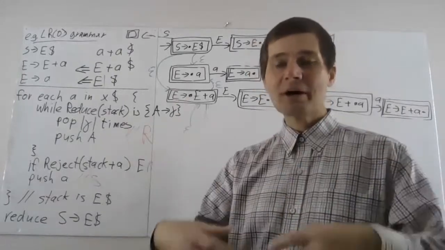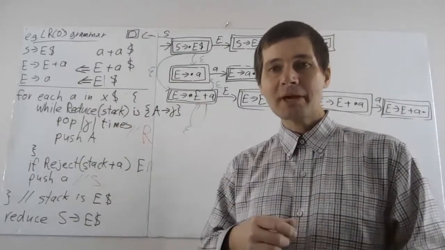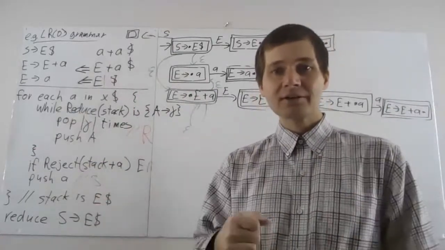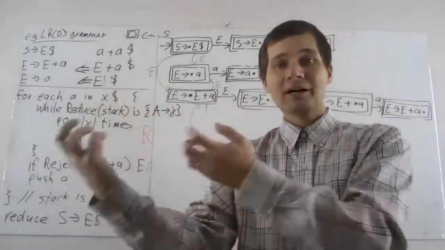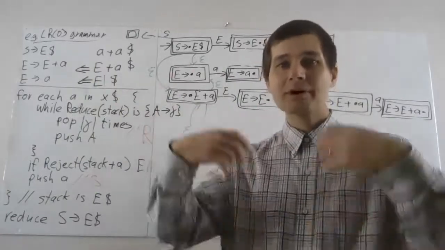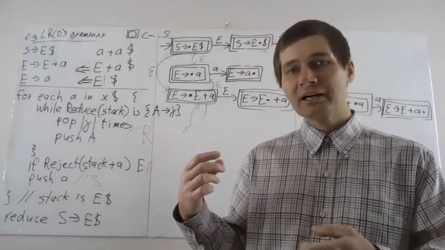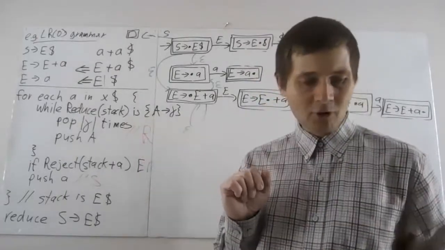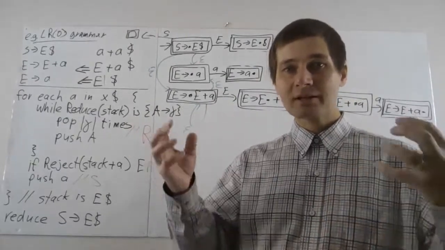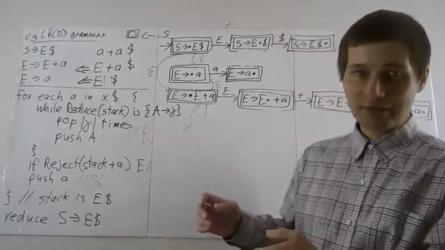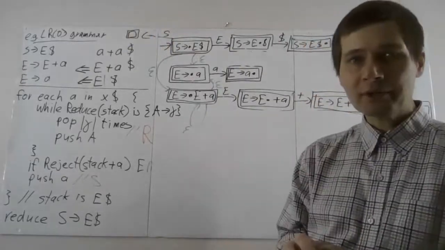All right, and then we talked about, how do we know whether the stack is a viable prefix? And it was hard, because for the set of viable prefixes, you would need a parser to answer that question. And so you would need a parser to make a parser. But it turns out that the viable prefixes that actually ever show up as stacks are a regular language. And so we built this NFA for that regular language, and it's here behind me. This is the NFA for this example grammar.